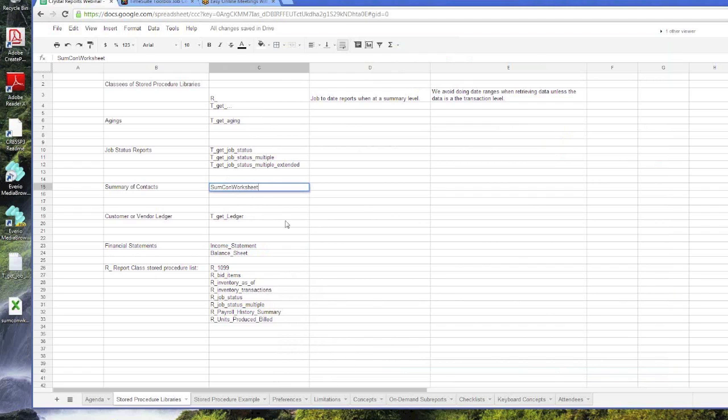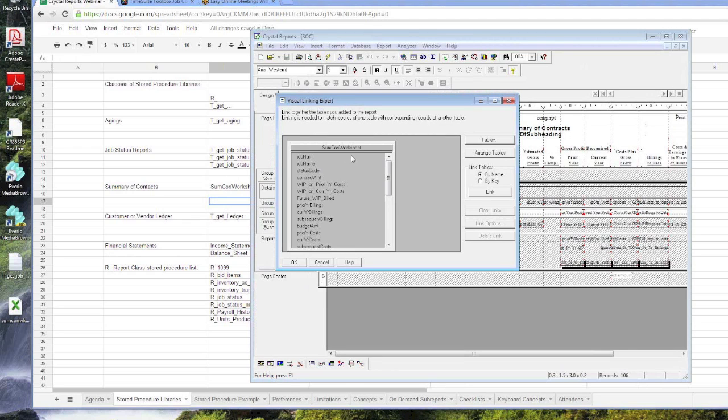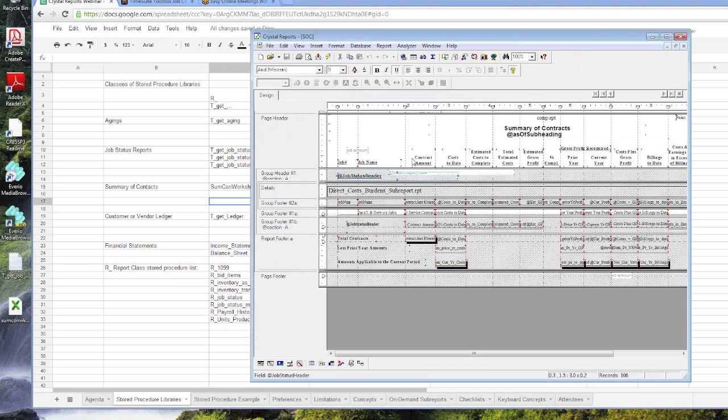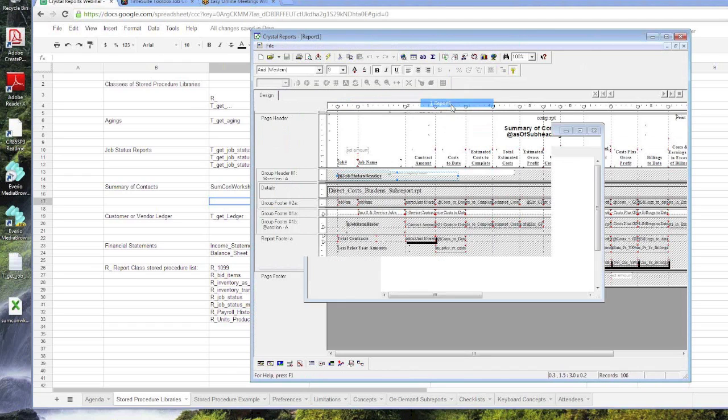And they didn't necessarily take into consideration that our users would be using their stored procedures to generate reports. But that's the way to go. So these are a little more cryptic. They're more run-on variable names, but you can kind of get the idea.